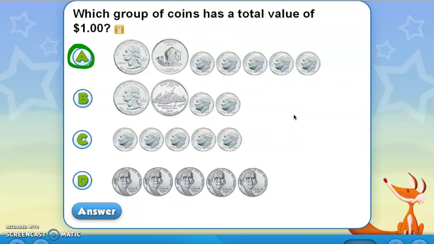Okay, so hopefully you guys learned a little bit more on how to use a collection of coins to make $1. We're going to be diving into dollars in future lessons, but this was just kind of an introduction to show you that you don't always just need a dollar bill to have $1. You can also use coins to also have $1. So if you're buying something at a store and it's worth $1, you can pay using a dollar bill, or you can try and find a combination of coins that also equal $1 and pay for that item that way as well.